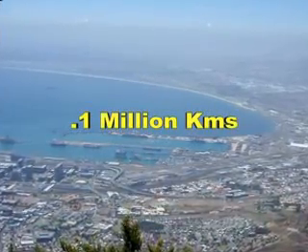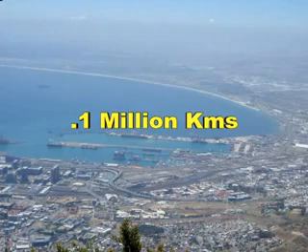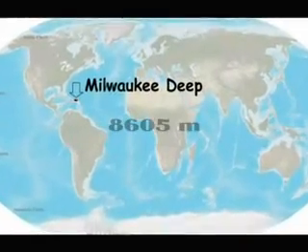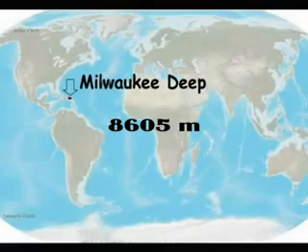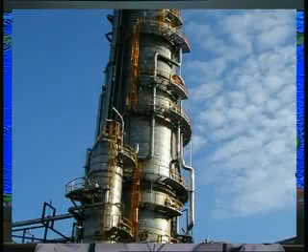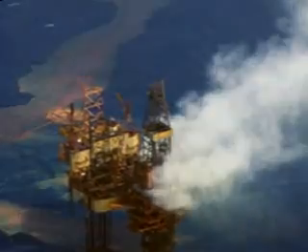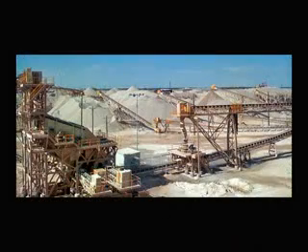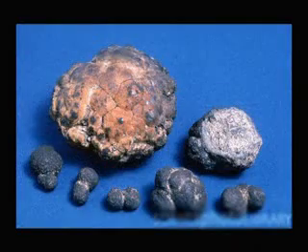The Atlantic, especially the northern parts of the Atlantic, is suitable for sea traffic. The length of the coastline of the Atlantic is almost 0.1 million kilometers. There are elevation extremes in the Atlantic also. The lowest point is the Milwaukee Deep in the Puerto Rico Trench, having a depth of 8,605 meters. Plenty of natural resources like oil and gas fields, fish, marine mammals, sand and gravel aggregates, placer deposits, polymetallic nodules and precious stones exist in this ocean.